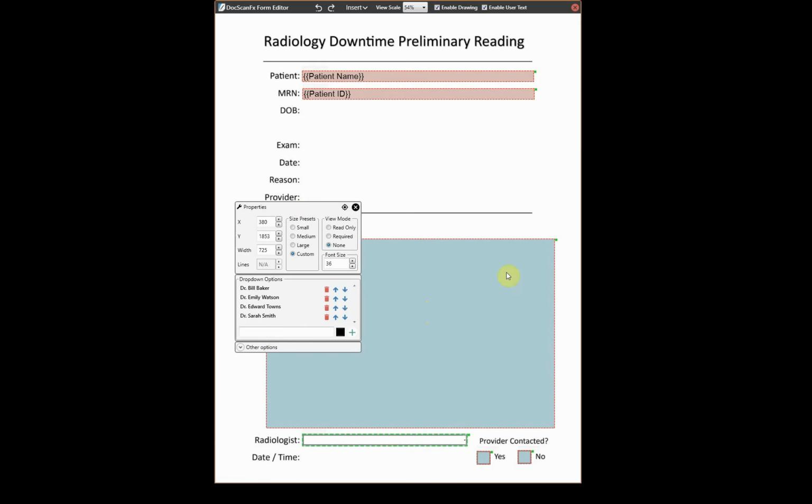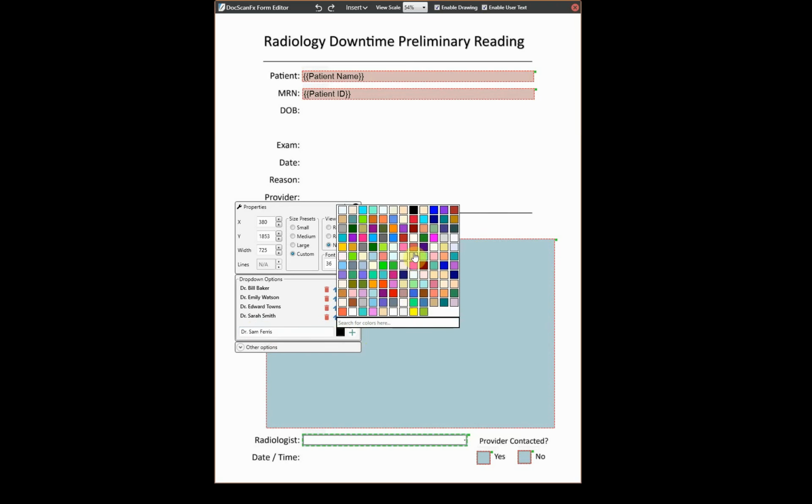So say you had a drop-down list on an ultrasound form that was saying about the quality of the exam, or some values that you wanted to report on within a vascular ultrasound study, and you wanted to call out from a list when the values were out of range and have them be a certain color. You can enter something in here and just use this box in order to choose a color before you click the plus sign. So we'll do Dr. Sam Ferris. So we'll click on this black box right here where we can now go and pick one of these colors, but we can narrow this down even more.